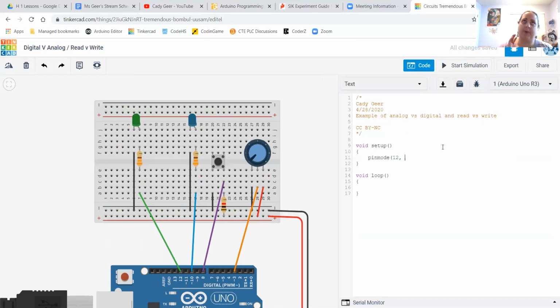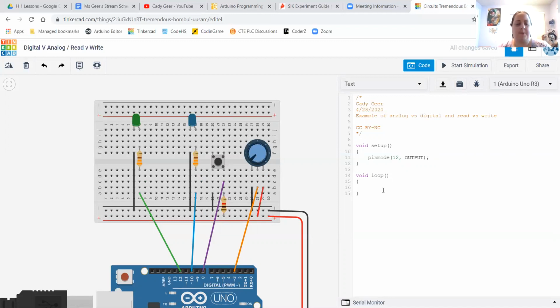So is that an input or an output? So an input is when I'm taking in information from the outside world, which is not the case. An output is when I am putting out information or a signal. In this case, if I want to turn on the light, I'm going to have to put out a signal, so a LED is an output. And that line with a semicolon. Okay, I'm going to start with just that much.